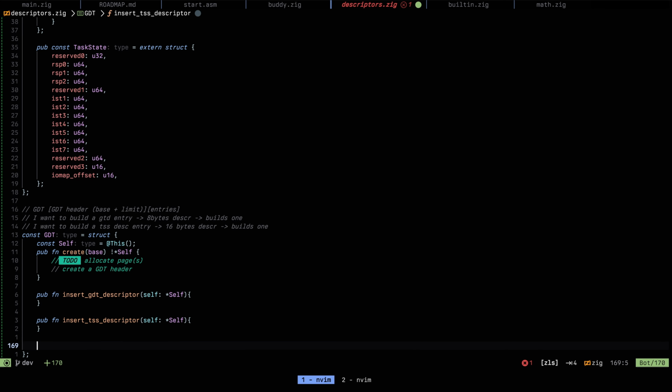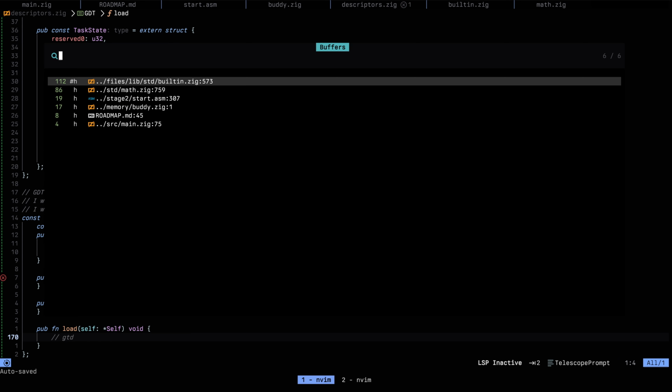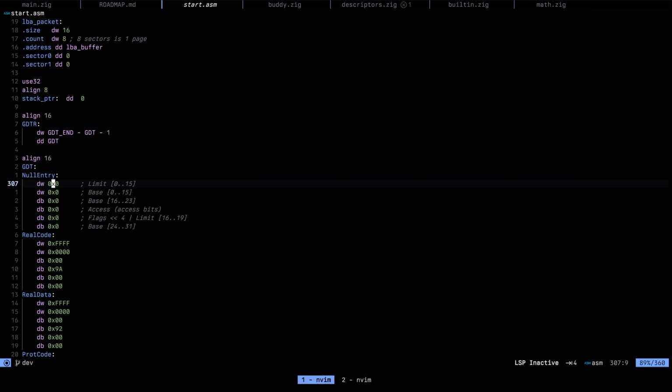So that we can, at the end, have a public function. How should we call this? Load? Yeah. And this one here would also take self pointer and returns void. And what this would do is basically call LGDT. I think we have it here.